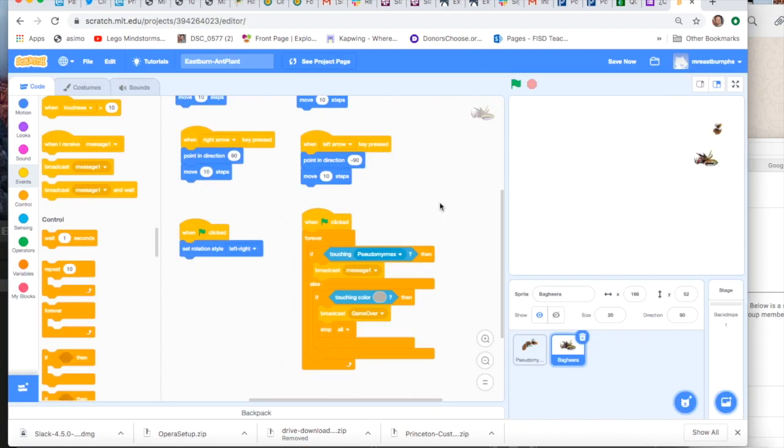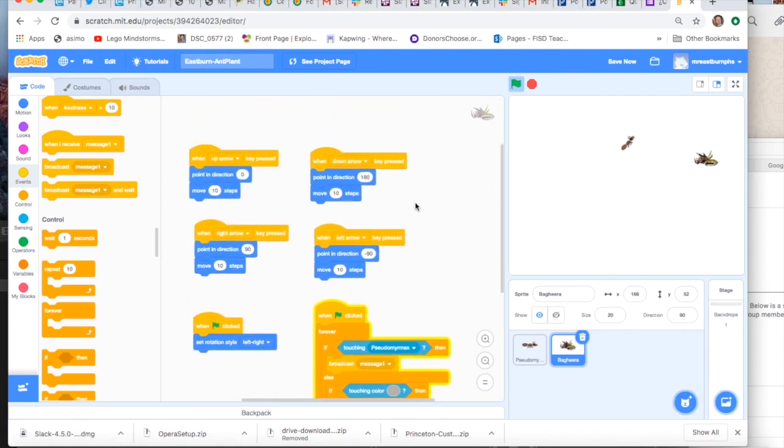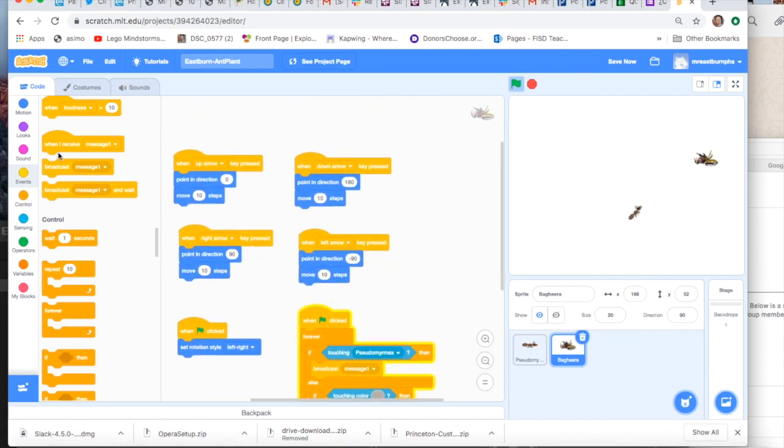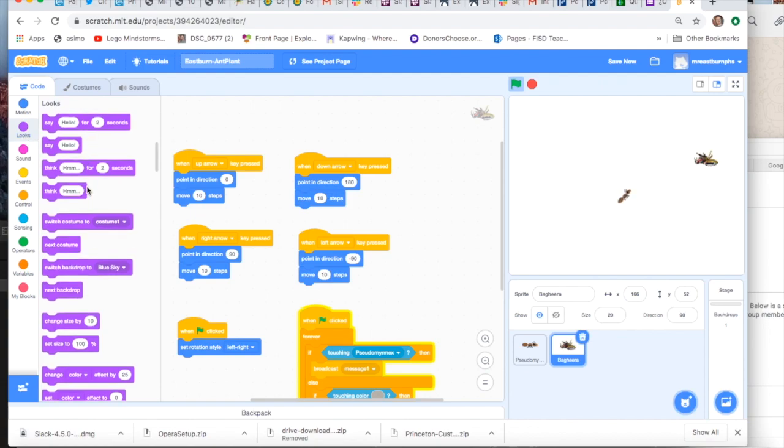And again, just getting some familiarity. If nothing else, if you can learn a little bit of Scratch, and then you go to University of California, Berkeley, which is one of the best computer science colleges in the country, and you start Scratch again, then I think I've accomplished something with you.